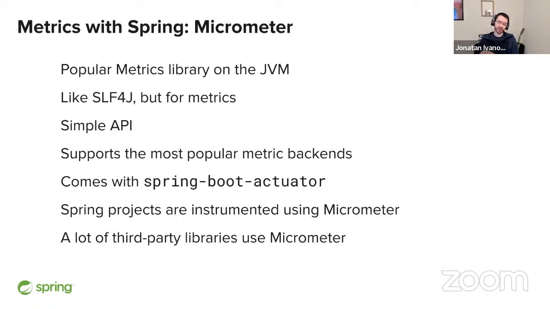Spring projects are instrumenting themselves using Micrometer. And there are a lot of third-party libraries that use Micrometer to instrument themselves. And not just libraries, frameworks as well. If you're using Quarkus, it is using Micrometer to instrument itself. If you're using Micronaut, that also has Micrometer support. Hibernate, HikariCP, the list is very, very long.